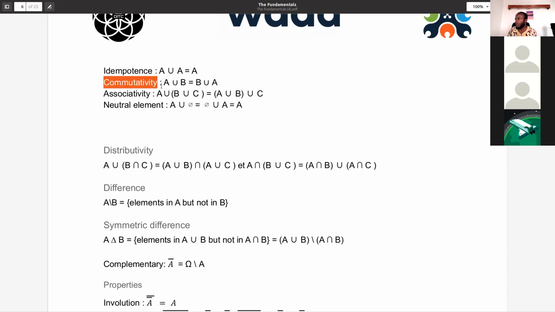Commutativity. If I have a set A that I put in union with a set B, I can also obtain the same result by doing the set B union the set A. So the union operator is commutative.